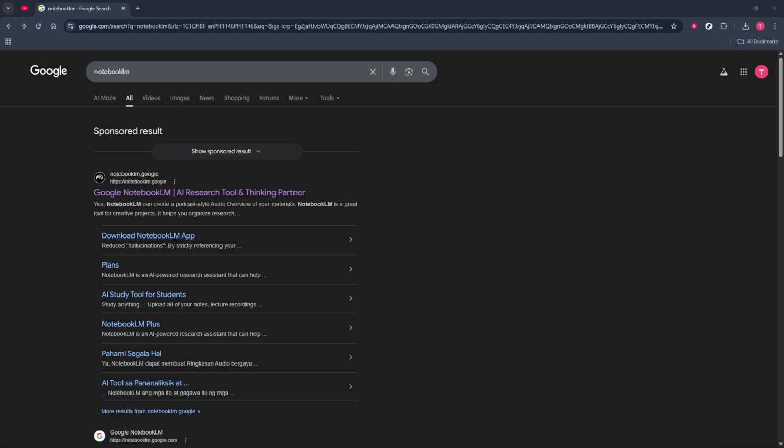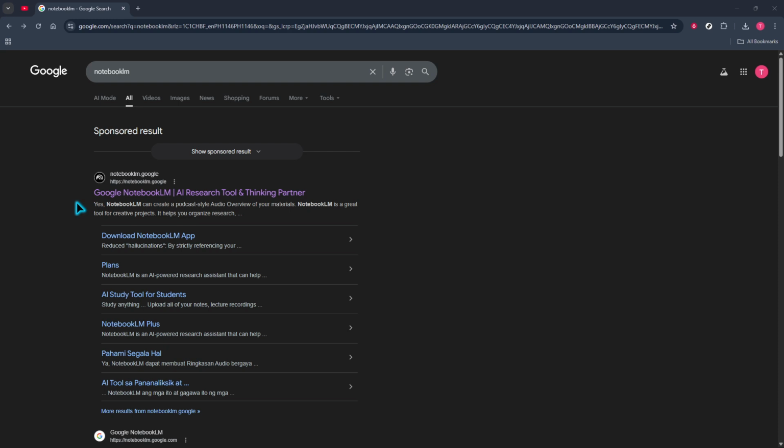In today's video, I'm going to teach you how to export NotebookLM flashcards. If you've built a set of flashcards inside NotebookLM and want to study them elsewhere or share them with a teammate, exporting them is quick and straightforward. We'll start from a fresh browser window, get into NotebookLM through the official page, head to your notebook and download the flashcard set directly to your computer with just a couple of clicks.